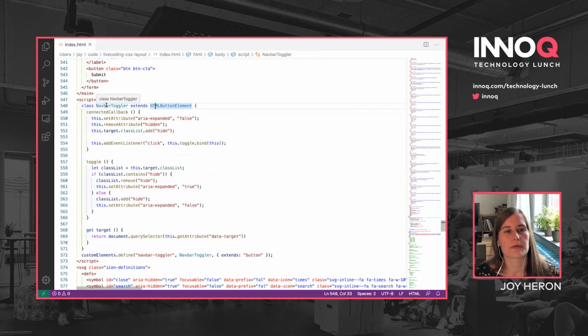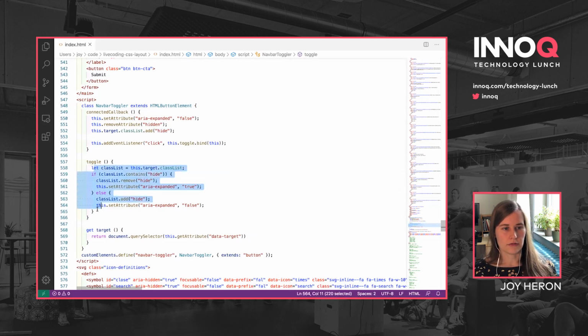So with vanilla JavaScript, if I want to write this behavior, I write something like this. Here I have a toggle function, and I see if the class list has the hide class. If it does, I remove it, and if it doesn't, I add it. That's pretty simple. I'm not using the toggle function here because I also want to set the attribute correctly, the area expanded attribute, so that it works with the screen reader.